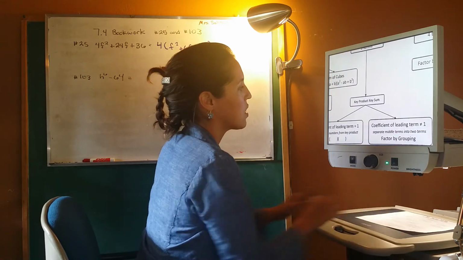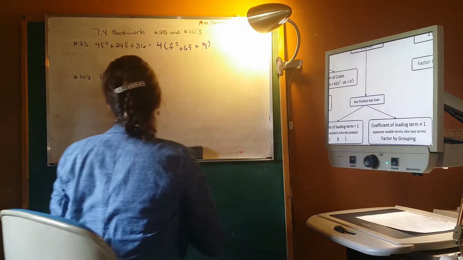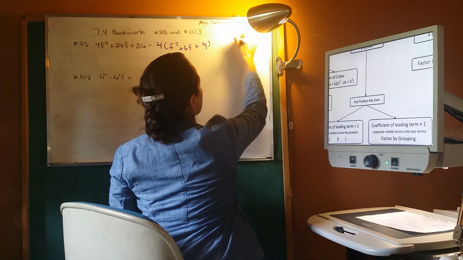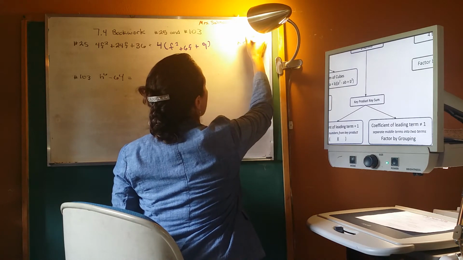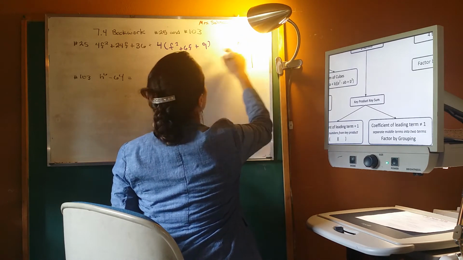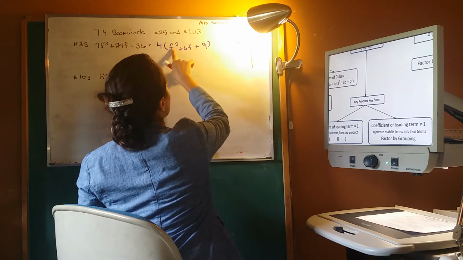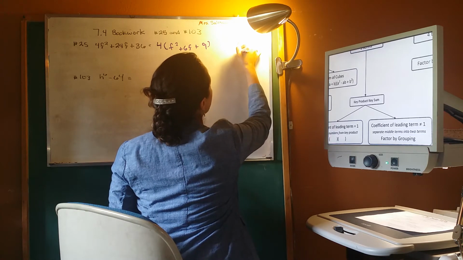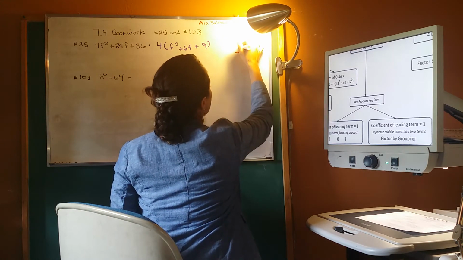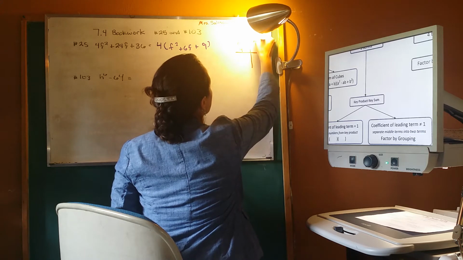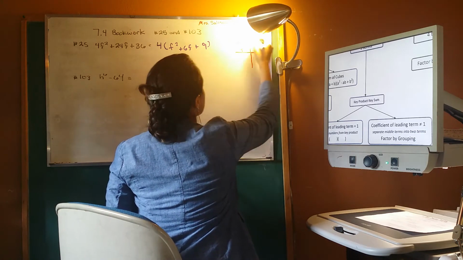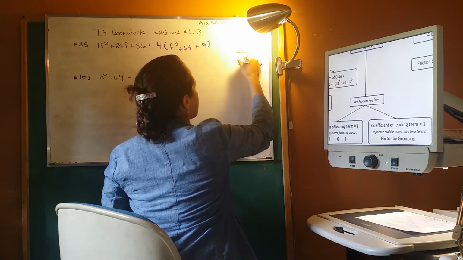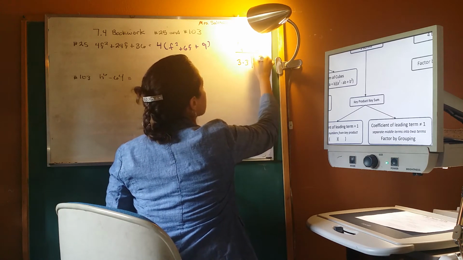And according to our chart, it says that we're going to be finding the key product, key sum. So I'll do that over here. Remember, key product is found by multiplying the coefficient of the first term and the last term. The coefficient here is 1 and the last term is 9. So our key product is 9. Our key sum is the coefficient of the middle term, which is 6. And the two numbers that will work here for our key product and key sum are going to be 3's.